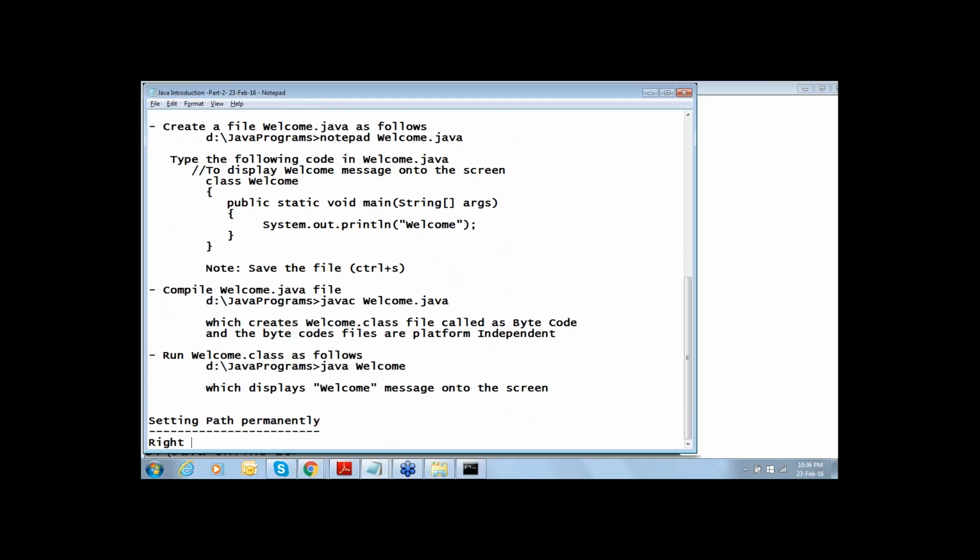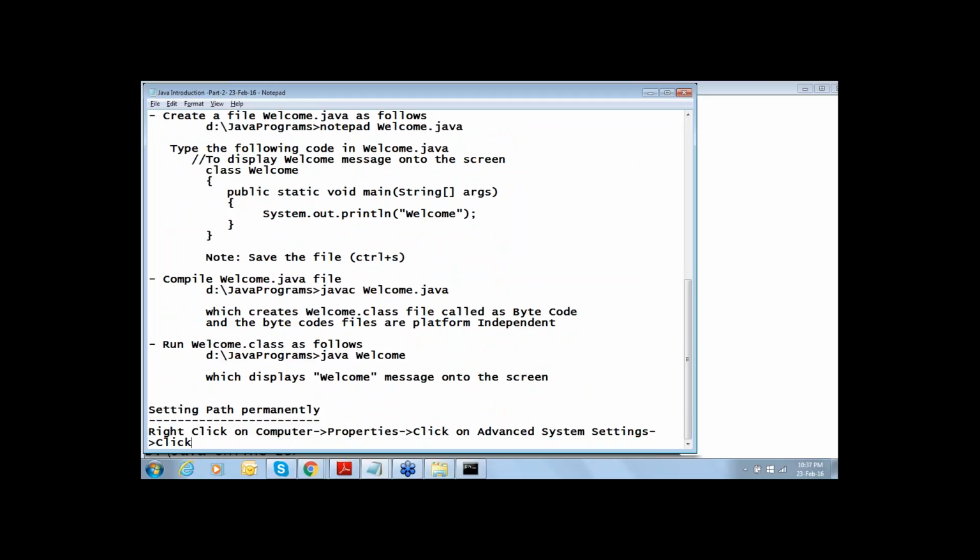Right click on Computer, then click on Properties, then Advanced system settings. Then click on Environment variables.